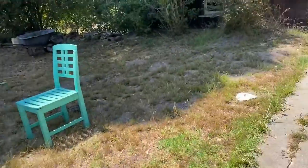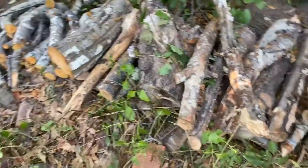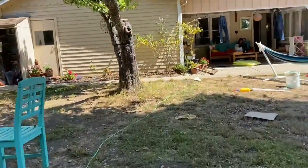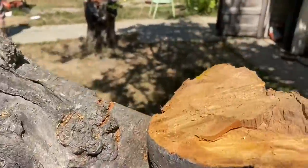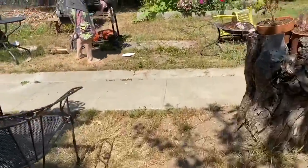And so my dad here has a supply of all his wood. We keep it right here. This is all the stuff, and this is the tree where it all fell down over here. And back to my dad.